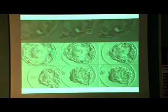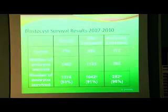The problem with having a big embryo like this and trying to vitrify it is that the solution in here dilutes your cryoprotectants, and you don't get the same effect that you would have if you get that solution out of there. This collapsing process seems to work really well.